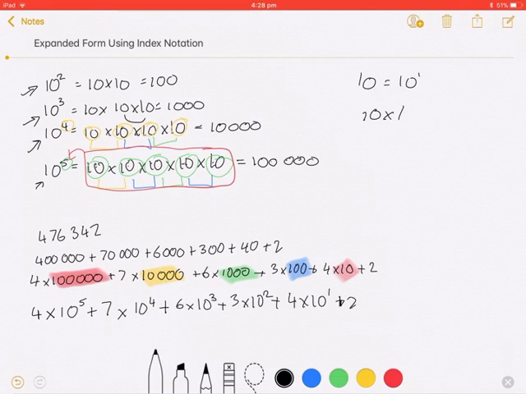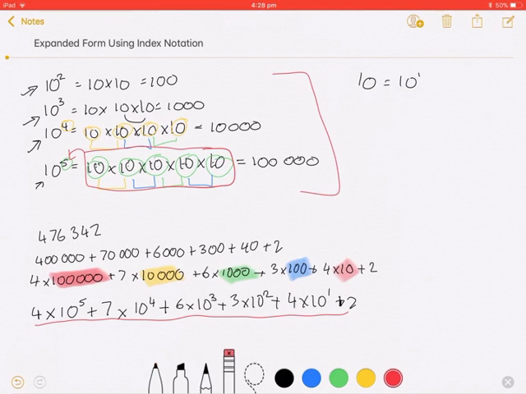And that's how you write expanded form using index notation. It's okay if before you start you want to write that out to help you, particularly in the early stages until you've done enough of them to have a go. It's all right to write this bit out here at the top of your page. The more you write it out, the more familiar you'll become with it anyway.